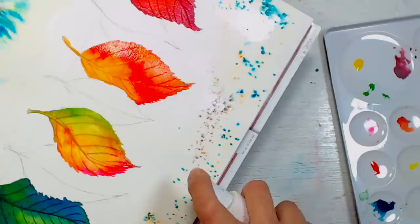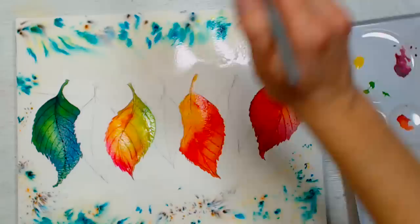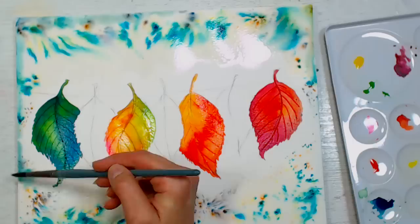Bev Roberts, have you tried Blick Premier watercolor paper? I'm interested in how it compares to Arches. I have not, actually. I've been meaning to try their cotton watercolor blocks, but I just haven't gotten around to it yet. I want to make a little frame, so I'm just going to try to pull some color out to the edge. If anybody else has tried the Blick paper and wants to chime in the chat or in the replay in the comments, that would be really helpful.